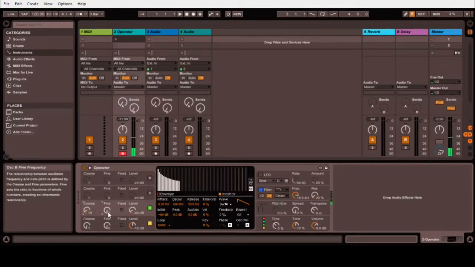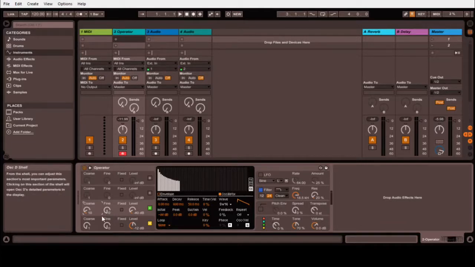Then this fine button is a bit like detuning. Once we adjust this, it starts to add inharmonic content to our sound, which can be used for creating more percussive elements such as cymbals and bells, that don't have just isolated harmonics but more of a broad harmonic spectrum, and inharmonic as well.